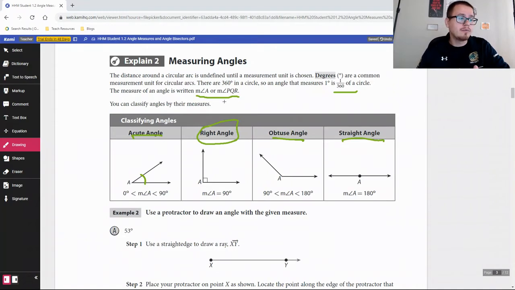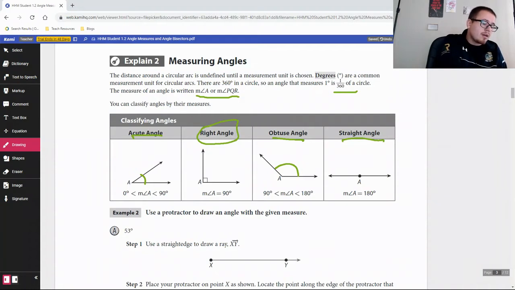A right angle, the measure of angle A, has to be 90 degrees, and you should be familiar with those from the Pythagorean theorem and different things like that. Obtuse angles, so you get a little large. I think all of us are getting a little obtuse during this COVID-19, adding the 19, you feel me? So the measure of angle A has to be bigger than 90 and smaller than 180, but it cannot be 180, it cannot be 90. That's also a compound inequality. I think I got a video for that. A straight angle is just a straight line. That's 180 degrees.